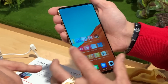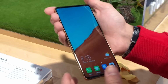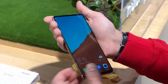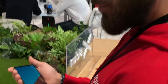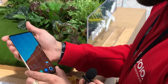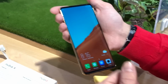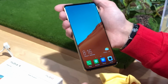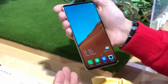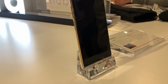So a little bit about the processor and how fast, the gigahertz, the RAM. Okay, so it's a Qualcomm Snapdragon 845. Very, very high-speed processor. Our battery's a 3800 mAh, so that's very strong as well. 6 hours of continuous gaming, and then on standby, the phone's good for 2 days. As far as the memory, this model right here, the Nubia X, is our highest-end model. This one starts at $599. This one has 128 gigs of internal memory with 6 gigs of RAM. And then we go up in increments all the way up to 512 gigabytes and then 64 gigabytes of RAM.